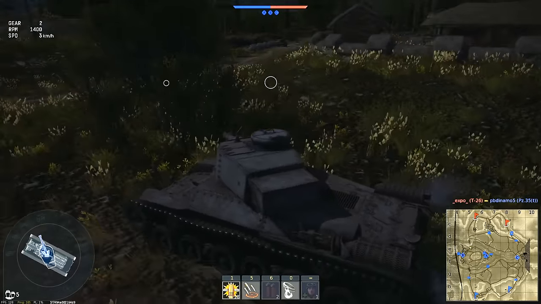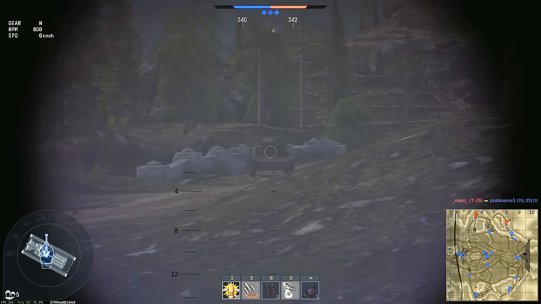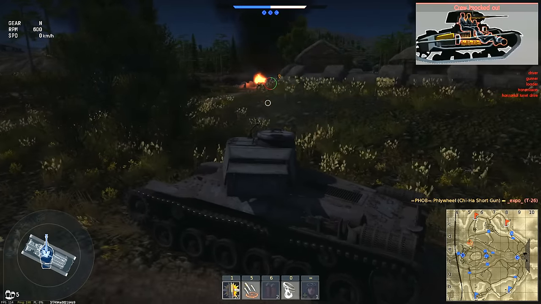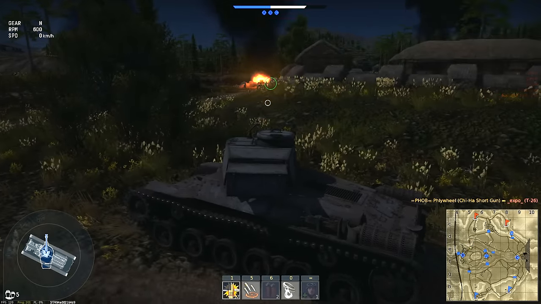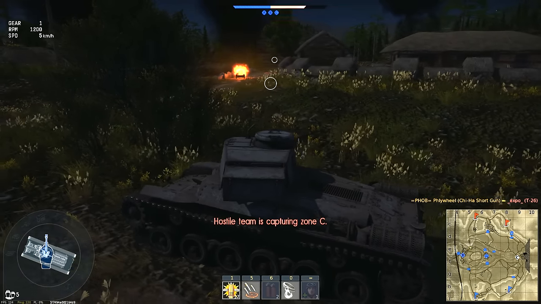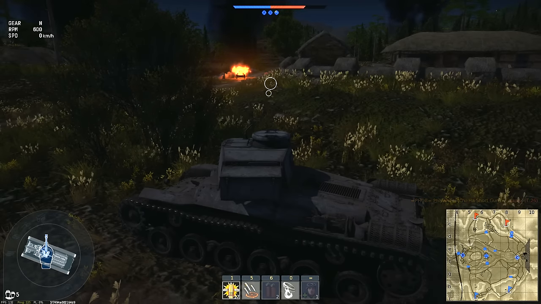Now a T26, here we go, we got him. He has no idea we're here. Boop. I think he saw us last second. All right, so we got 4 kills this match. Ooh, they're capturing C. I'll tell you, this low tier is so enjoyable to play.